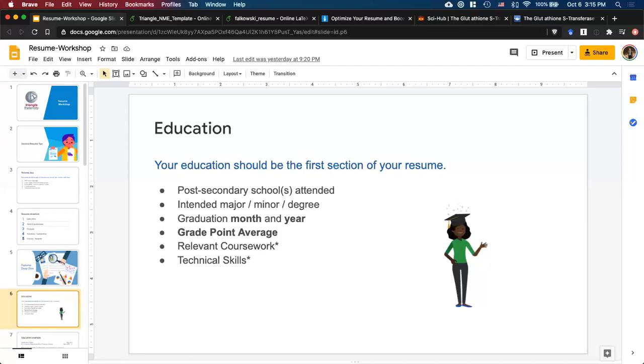Recruiters are looking for any excuse possible to stop paying attention. And if at the very top in the education section they see a lower GPA, it's an excuse for them to stop paying attention. Now, I don't believe a GPA really says all that much about a person. You can have people with low GPAs who are brilliant or very hardworking. So if your GPA is not the best, I would just not include it unless they ask for it, then you can tell them. Let other things speak to your abilities and skills.